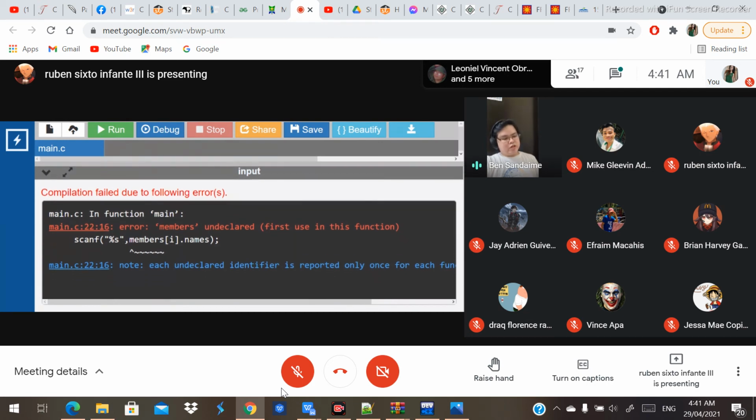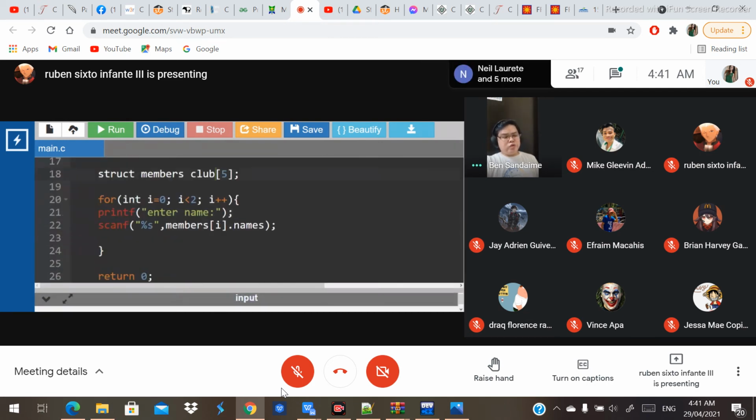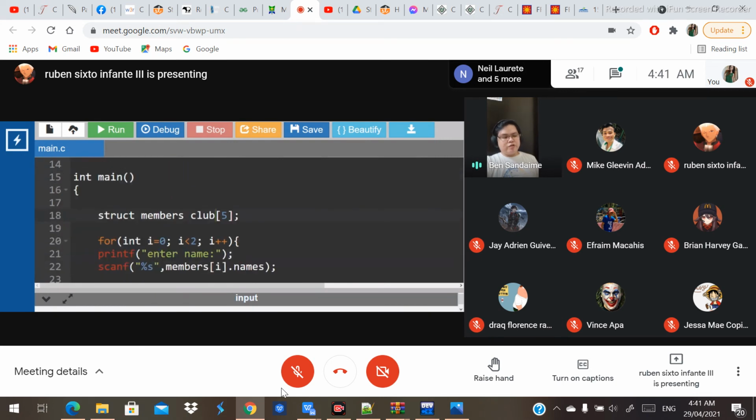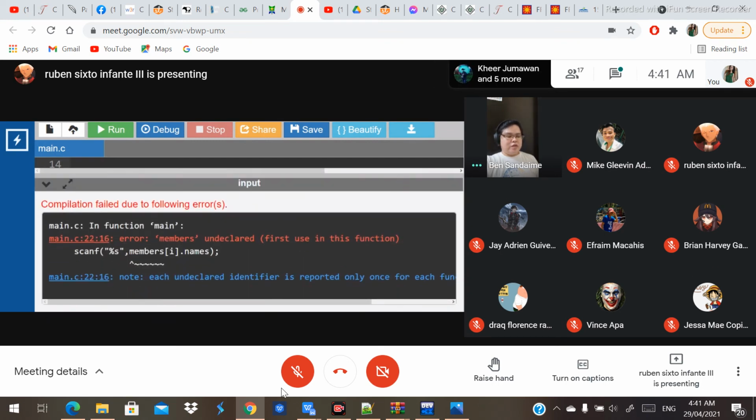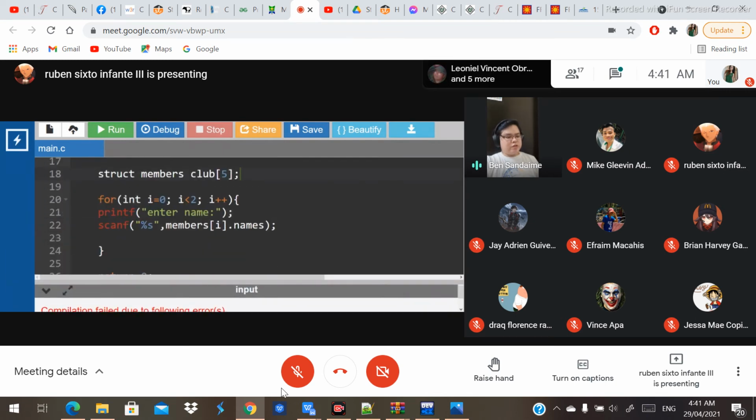Then the next error is, when you are declaring an array of structures, you need to say struct and then the name of your structure, and then you need to create a separate name for whatever the array is. And then members is undeclared because I'm now using club.